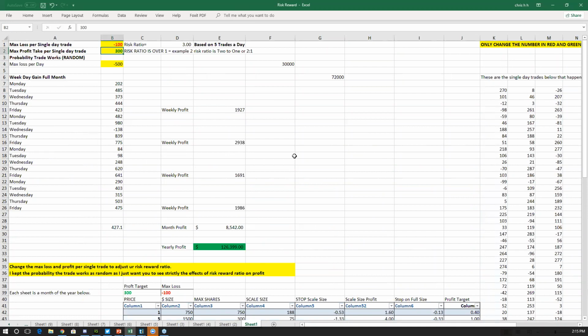That negative $100 is an amount where, if you get stopped out and lose that $100, it's not big enough for you to get emotional. You're going to be able to come back and trade again, thinking, okay, I lost $100, but not a big deal. That loss amount has to be small enough that you don't care. Obviously you care if you lose, but it can't affect you that big emotionally. If it still does, then that number is too big.